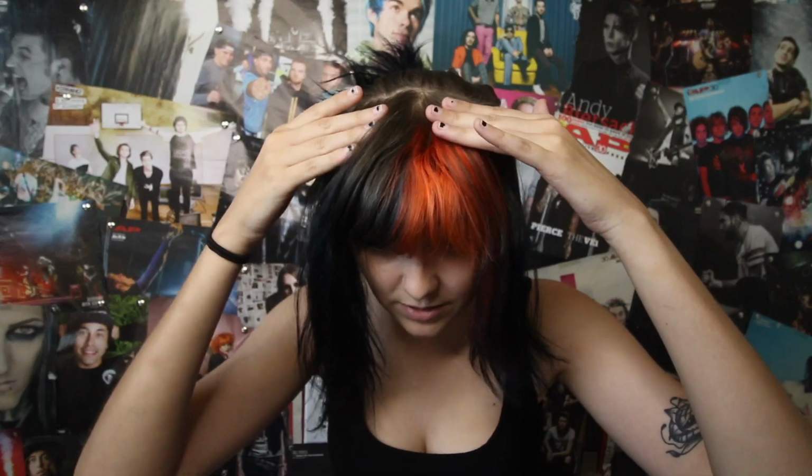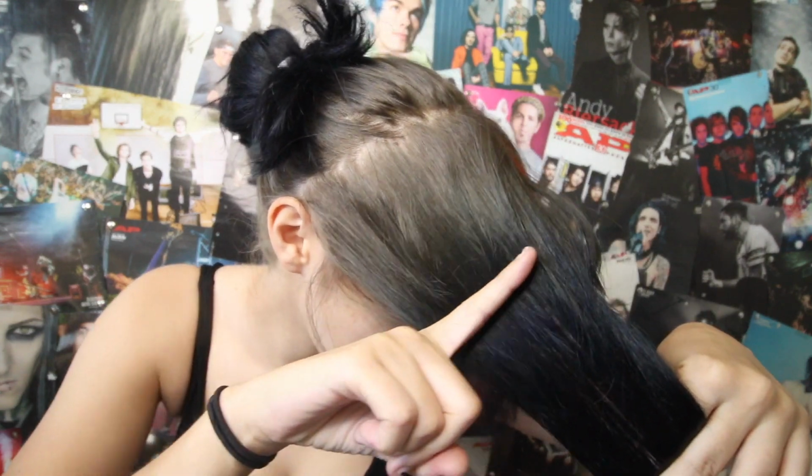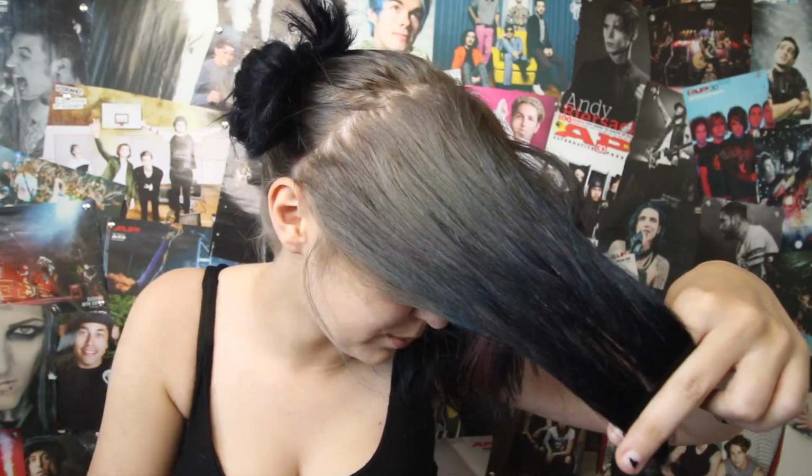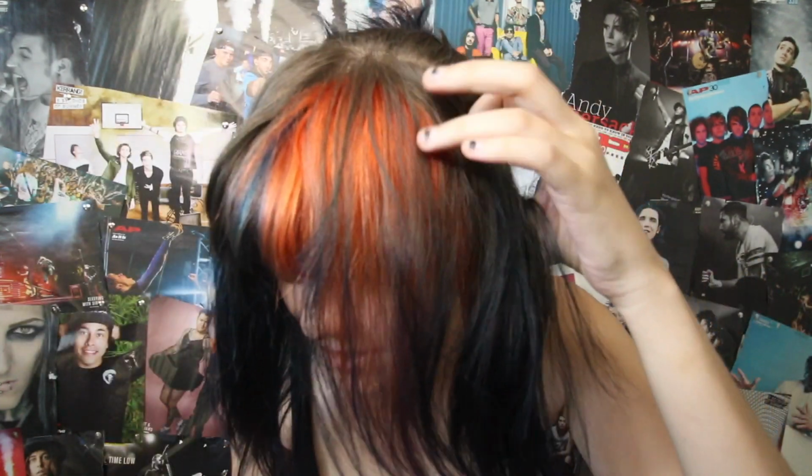Before I actually mix the bleach, I just want to go over my plan really quickly. So my hair is actually like four different colors right now. So I have my roots. I don't know if you can tell, but my roots are super long on this side. They go down to like here. And then the rest of this is like a really dark blue on one side of my head. And then on the other side, I have this little orange section with really tiny baby roots.